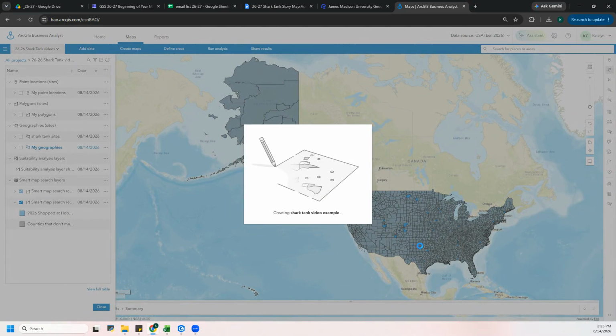Give that a minute to load, and then we're going to go to the map in ArcGIS Online. Patience is key here. This whole project will take a couple days, so make sure you are saving. Anytime you refresh Business Analyst, you have the potential to lose the last thing you did if you didn't save it. This is the longest process in the project.